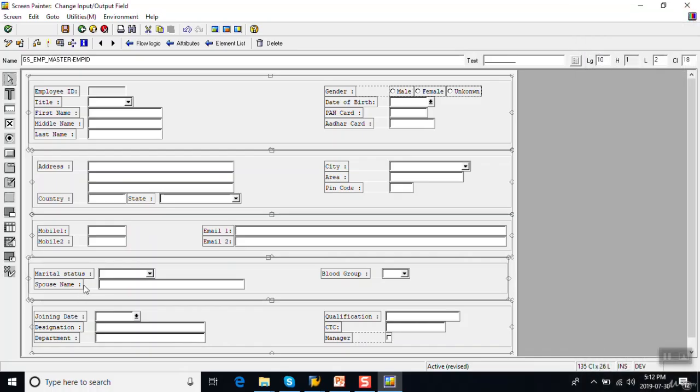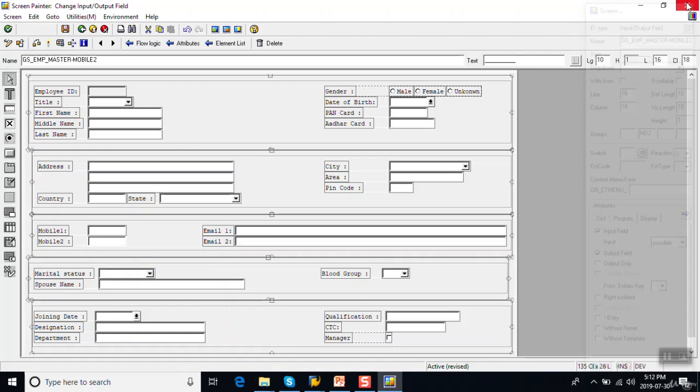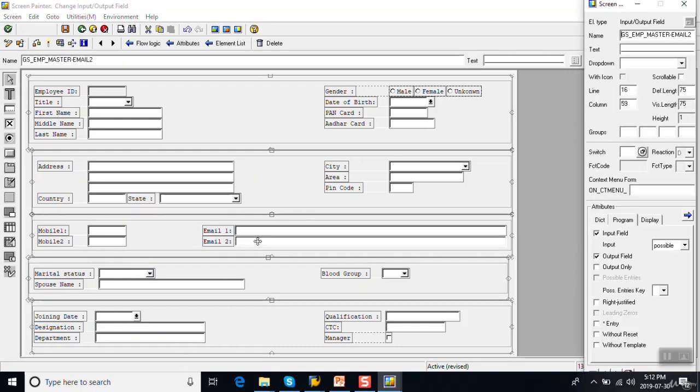Now let's group together mobile 2 and email 2 in some other group. Let's say we group them together in HD2.